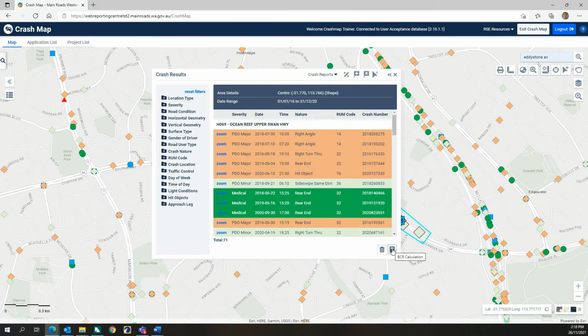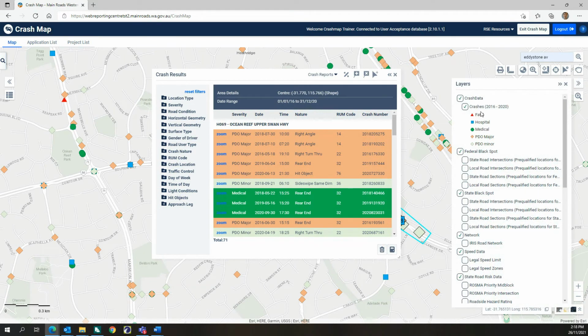Again, we use the calculator button displayed at the bottom of the crash results window.